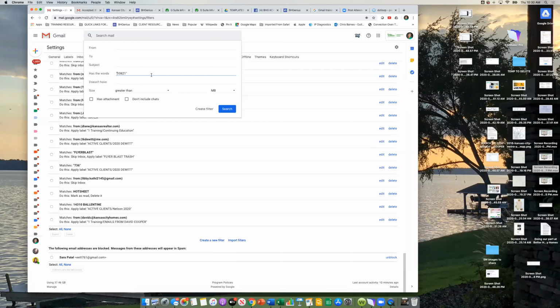The reason that I do it this way versus doing the from is, I do a lot of my title work through Security First and with Amy Both. And if I have the from set up as Amy Both and it goes into one client, she sends me emails all the time about different transactions, right? I don't want every one of her emails to go under one client. I want to make sure the right transaction is sorted under the right label. I hope that makes sense. So instead of using the from and using her email address, I use the property address.